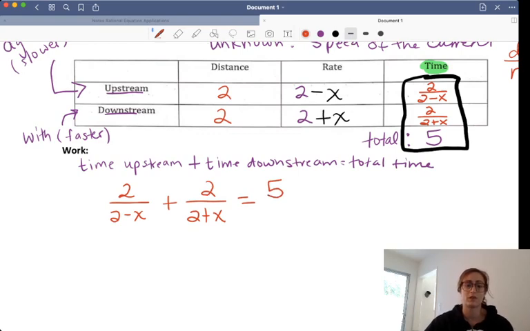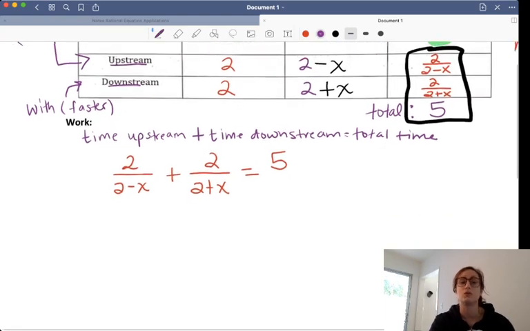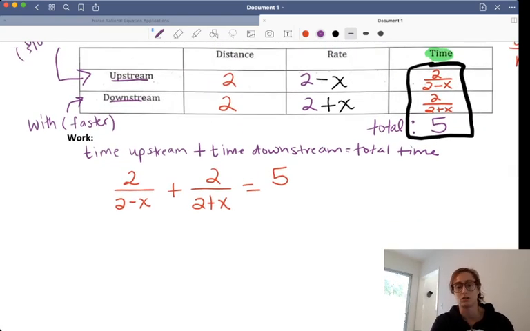Okay, now at this point, you guys, this is what we did in the notes 2 days ago. The only new thing we're learning with word problems is how to get from the word problem to the point where you can set up this equation correctly. So what I'm going to do now is not new information. I already showed you this in the other video. So if you are stuck here, you're going to want to go back and watch the one from Tuesday.